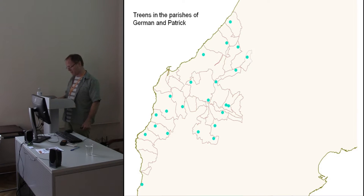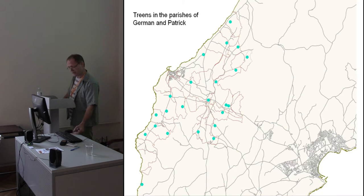Now, because of work I was already doing coincidentally on routeways through the landscape, my attention was drawn to the accessibility of these sites as reflected in the modern road network. What I also did was to add in minor routeways — routes which come down to us now as perhaps public footpaths, rights of way, or trackways through farmland.